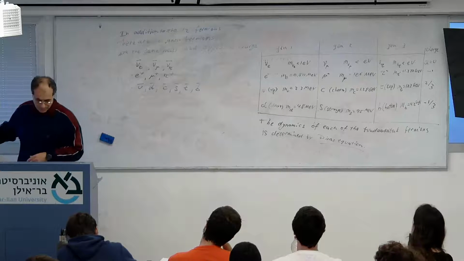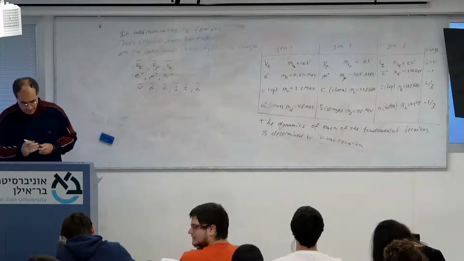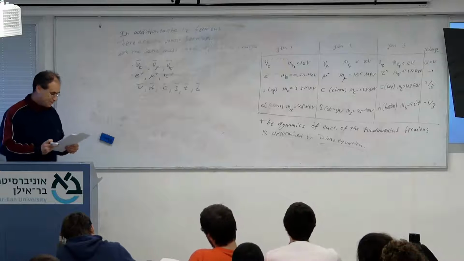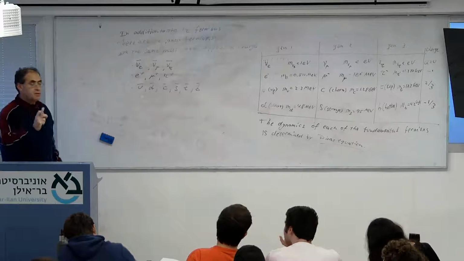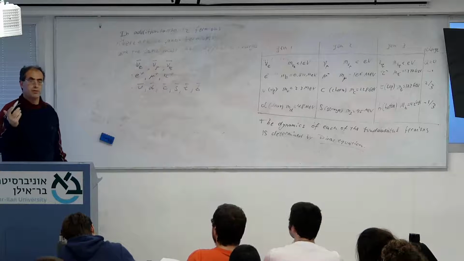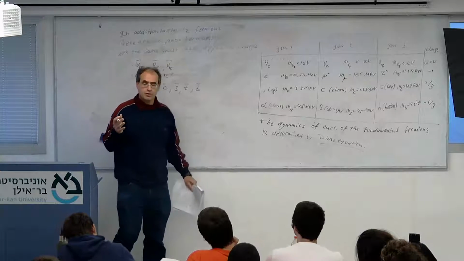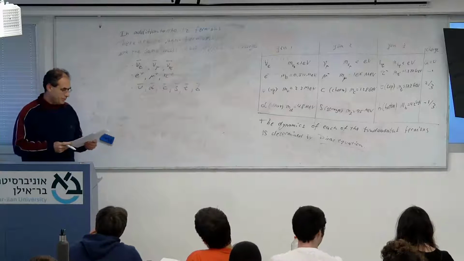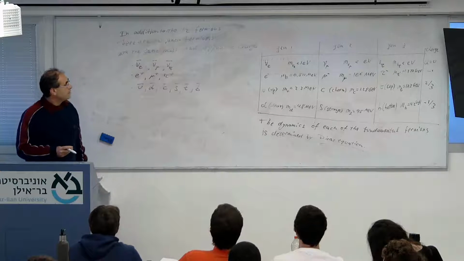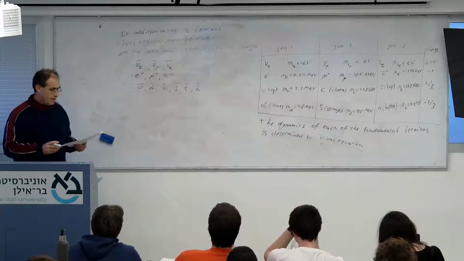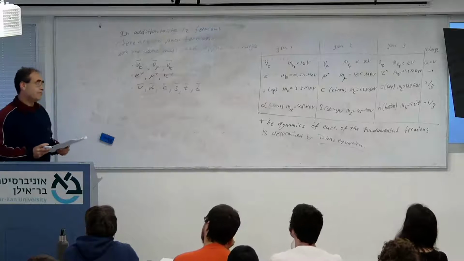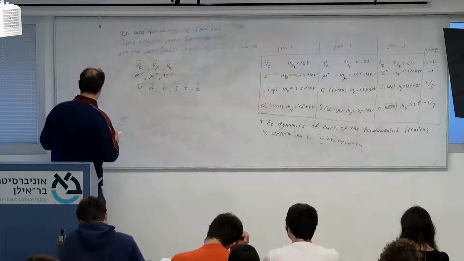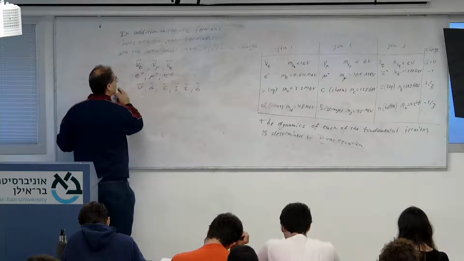Okay, so let's think about charges. I said that the particles interact with each other. There are three types of fundamental interactions. Well, there are four, gravity, but gravity is not part of the standard model, so we neglect gravity. So we can make a table saying which type of charge, which type of interaction they respond to.